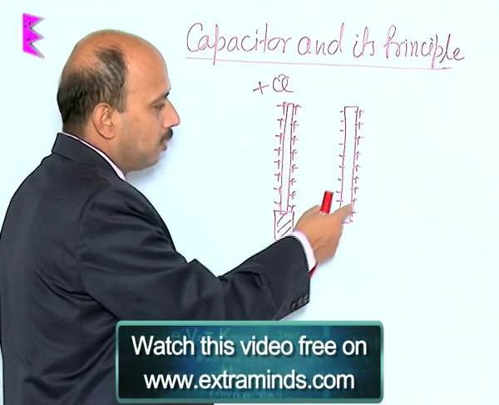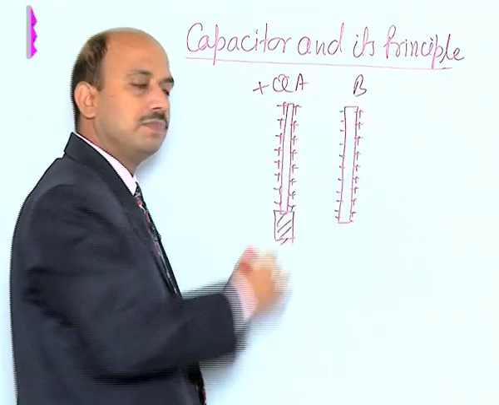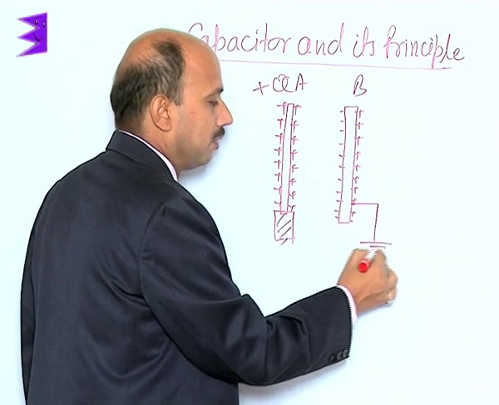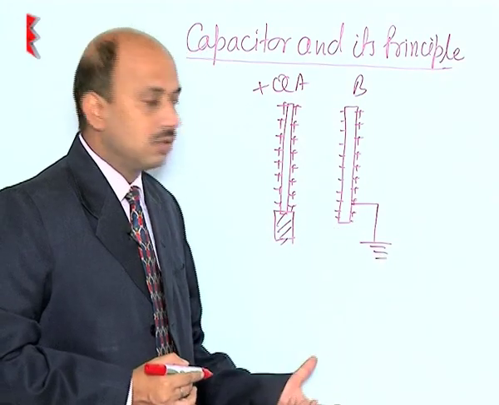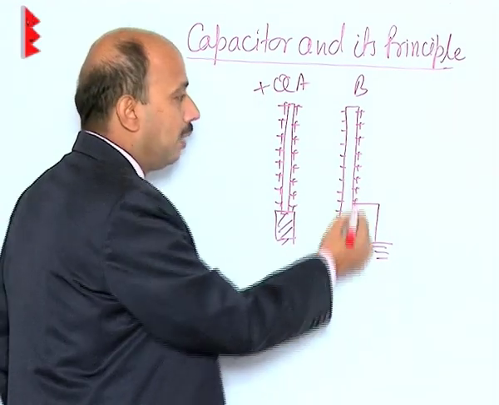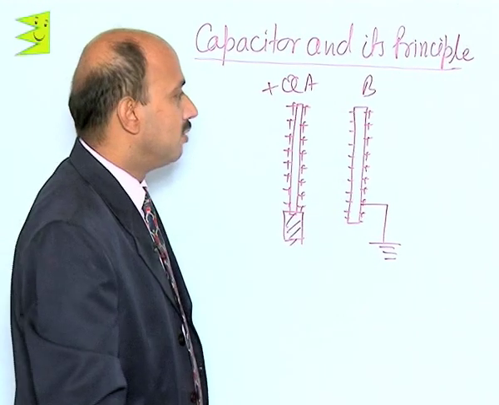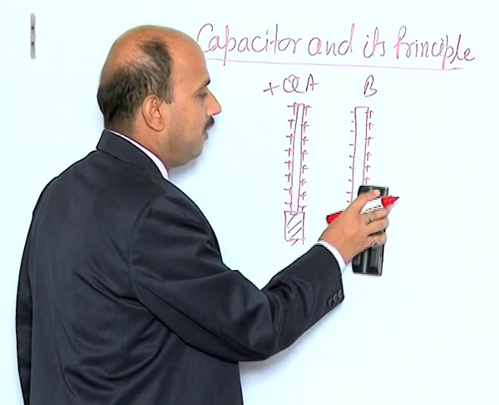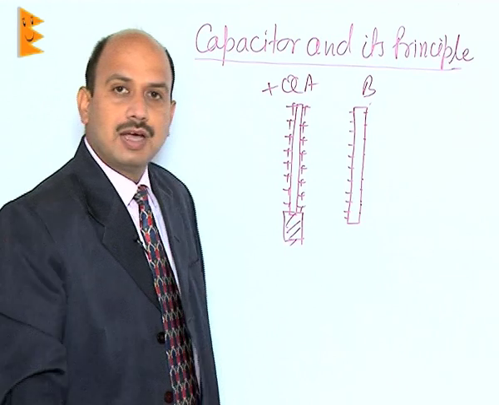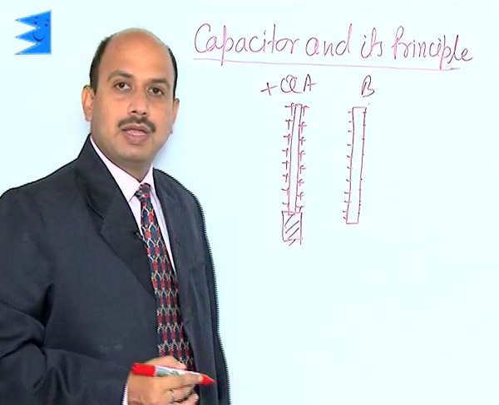So due to the presence of positive charges, the potential of plate A, this one is plate A and this is plate B, can increase. So what we do here, we just do grounding. It is connected to the earth. When it is connected to the earth, electrons flow from the ground and come here and neutralize all these positive charges. When these electrons neutralize the positive charges, we get only negative charges on this plate, and these negative charges actually reduce the effect of the potential of the plate A.